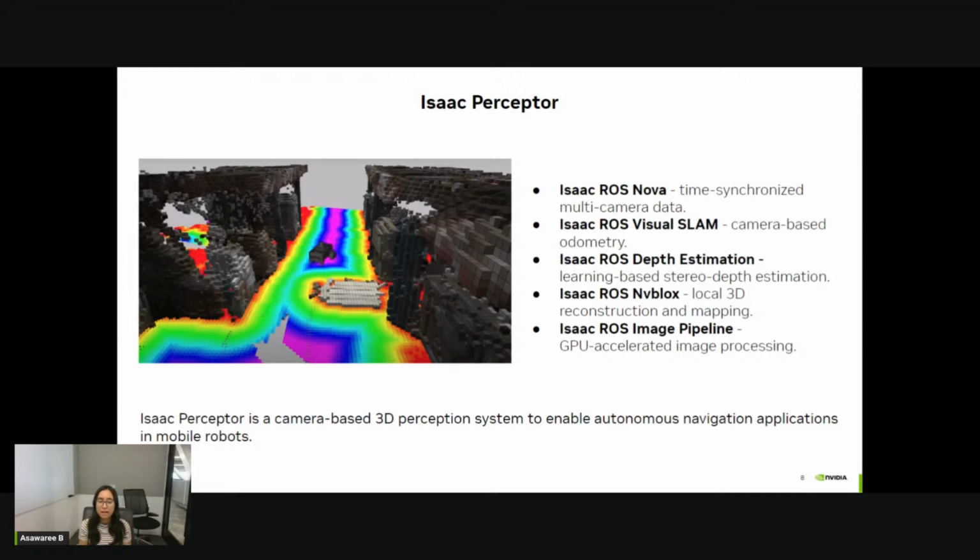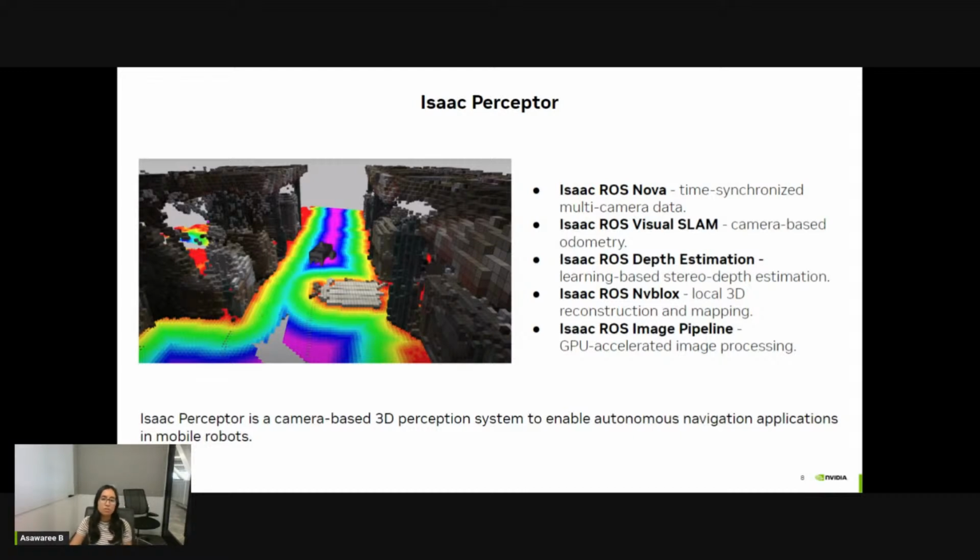And that is something that the Isaac ROS NVBlocks package creates for you. So two things. First is that it creates this cost map. The cost map can be fed into your navigation stack, typically nav2 or something that you may be building. And then that updates in real time whether there's an obstacle or not. And the second thing NVBlocks generates is this 3D mesh of the environment. That is really just good for visualization use cases, but it helps you see the environment and understand where your robot is navigating.